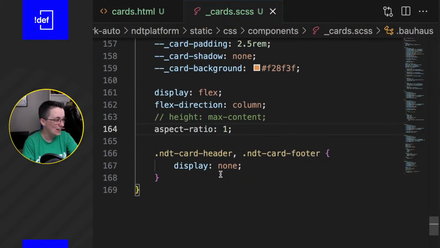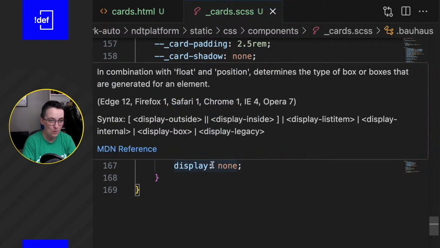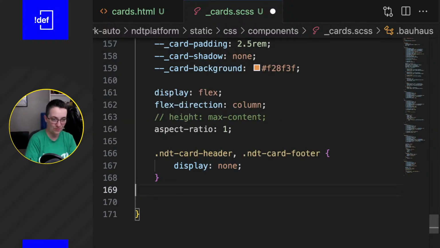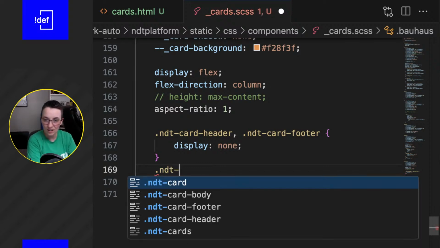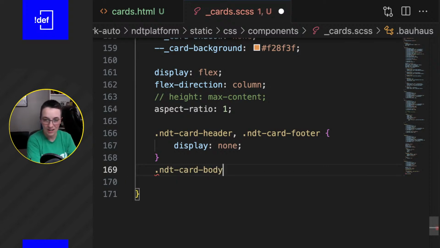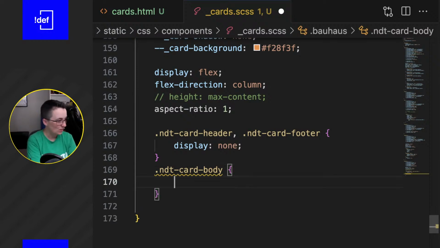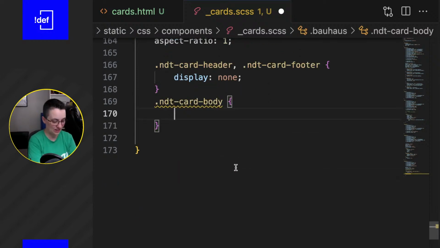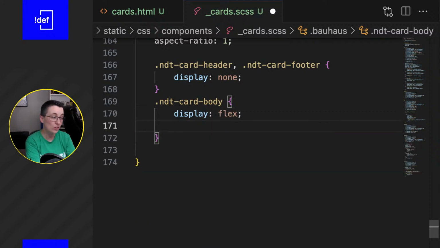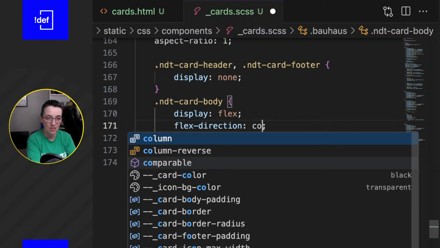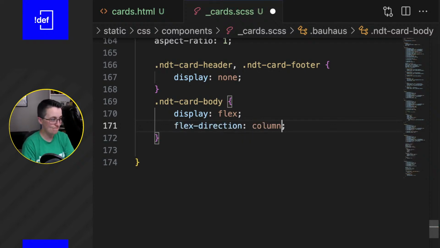We're going to go in and we want to modify just a little bit our NDT card body. So let's go in here. We're going to set display to flex again, and we want the flex direction to be a column.